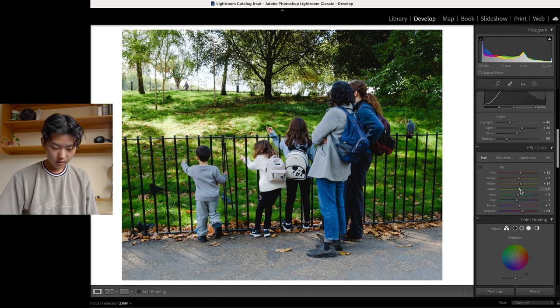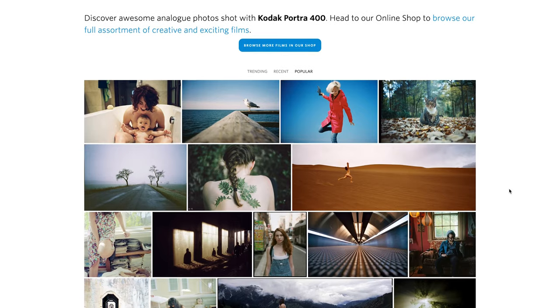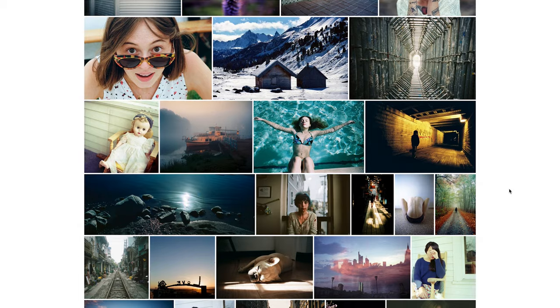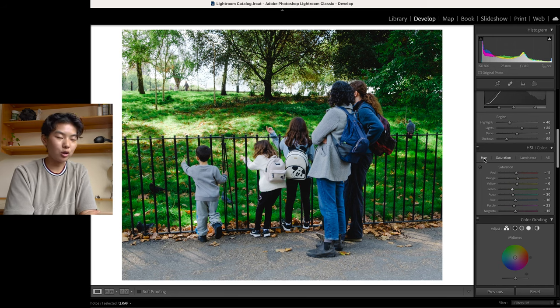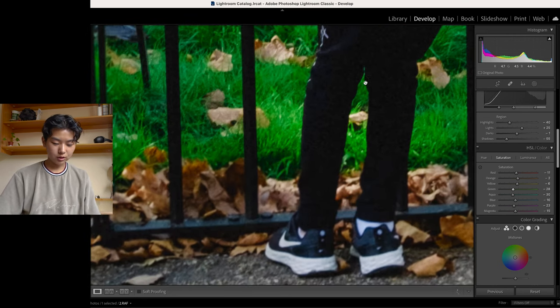Okay. So I like to make them pretty cool. And sometimes I will desaturate those greens. Usually with consumer film stocks, you have a little bit more vibrancy in those greens, and with more professional film stocks, they're usually a little bit more desaturated. So film stocks like Portra 400, they'll tend to desaturate those greens, but it really just depends on what kind of look that you're going for. But with this photo, I'm gonna keep some of that vibrancy just because it matches the youthfulness and playfulness of these children here.